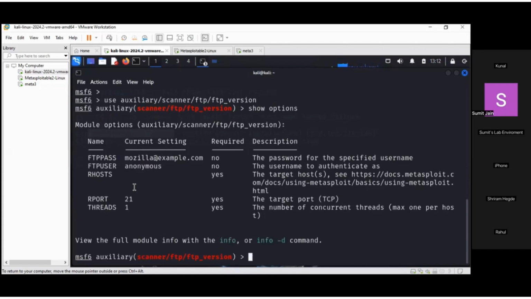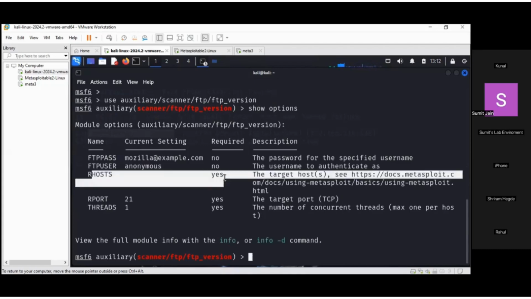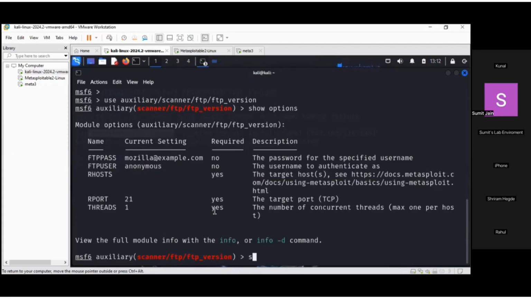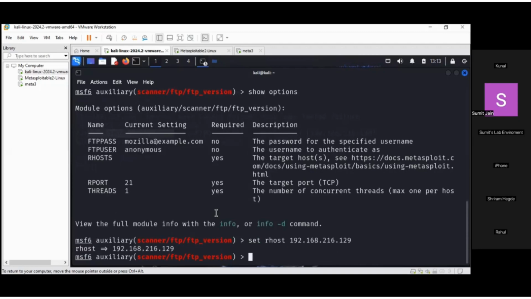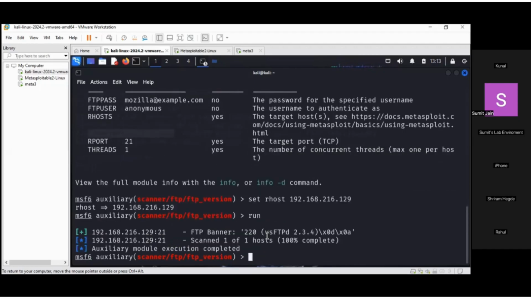So I need to define the RHOST requirement, right? So set RHOST 192.168.216.129. I'm giving the IP of Meta 2. Now you can run this, and you will receive the version information.